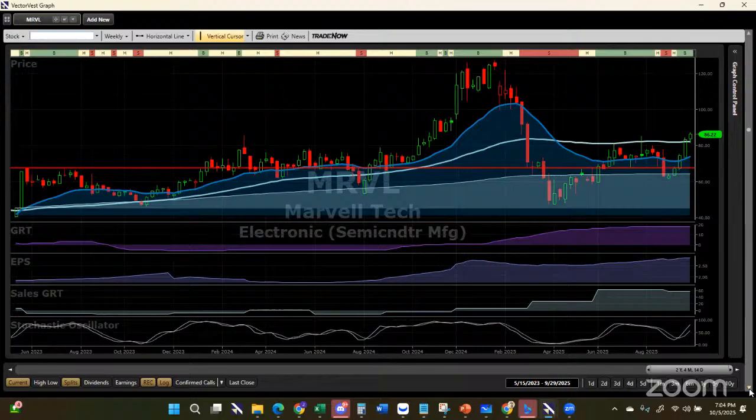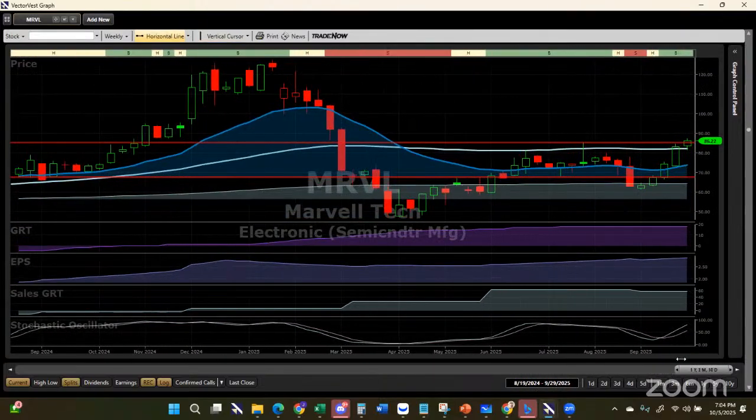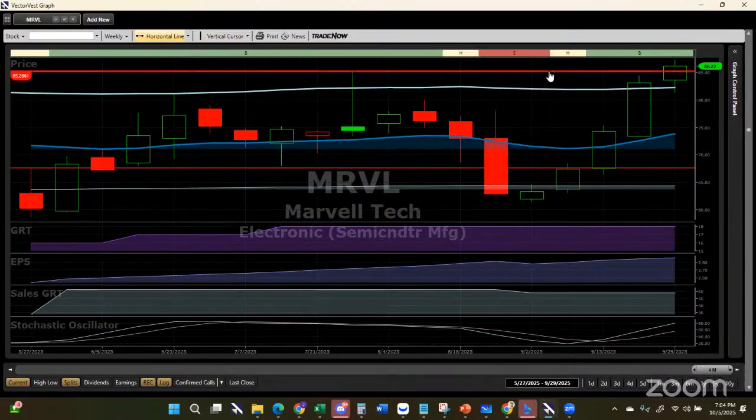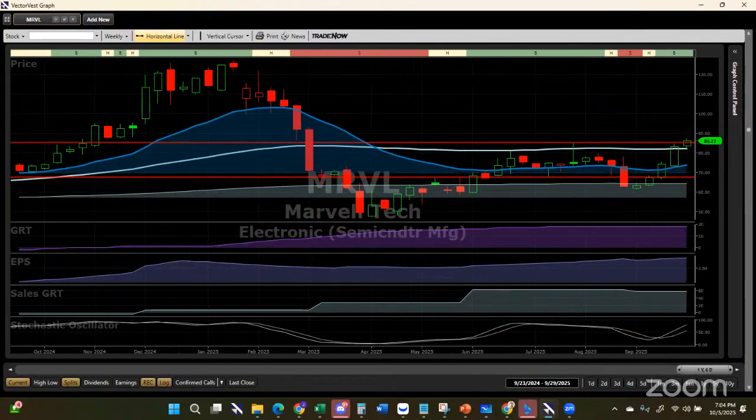Marvel. I still want to see it go above this. It did kind of go above, not that convincingly. Strong fundamentals. We need to fill the gap. So I'm bullish on Marvel. Yeah, it needs to fill the earnings gap. Oh, back up here. Wow, that's a pretty strong move. That is at 126, so that's a pretty nice move if it does happen. It can happen. Look at the strong fundamentals.